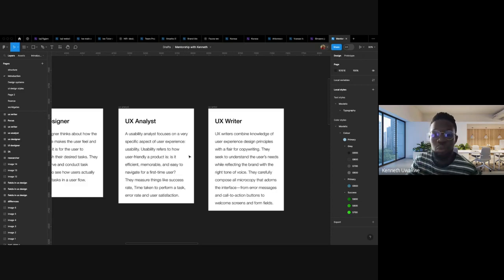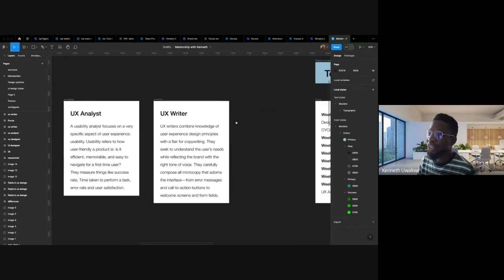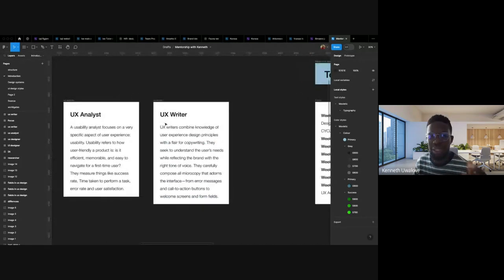The next one is a UX writer. UX writers are the people who handle all the copywriting on your screens and on your product. I'm always going to make reference to the fact that whatever app is being built is for a business as well. So there has to be special messaging directed to your users, making them feel as if, okay. For instance, I'm not going to talk a whole lot about the UX writer because this is not our focus for this course. But we have something called a design system or a UX writer.